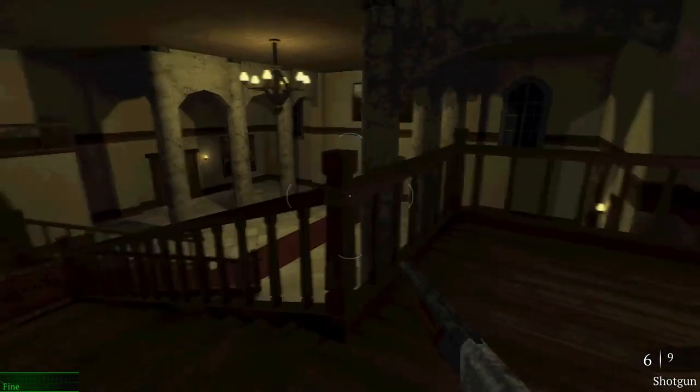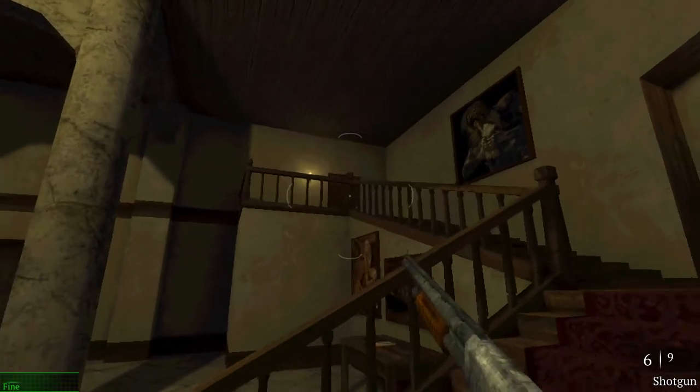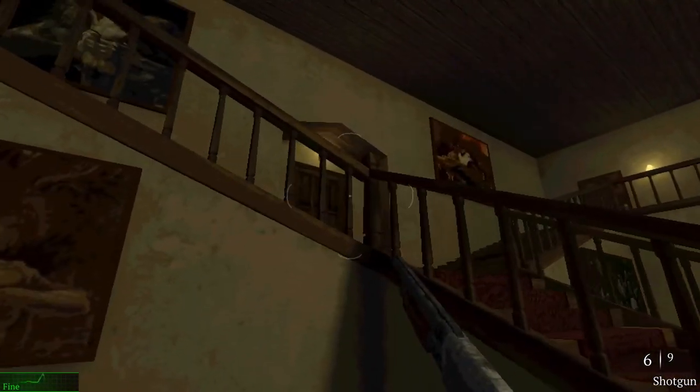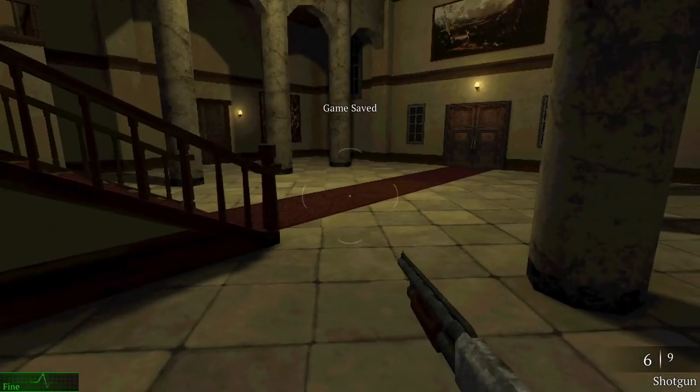Let's go. Aha! And we made it back to the foyer. So we do have quite a few rooms to explore up there. Sorry, did I just say courtyard? I meant foyer. My bad. And then there's the courtyard over there. So we're gonna save. There we go. Boom. I'm going to go ahead and leave this video here.